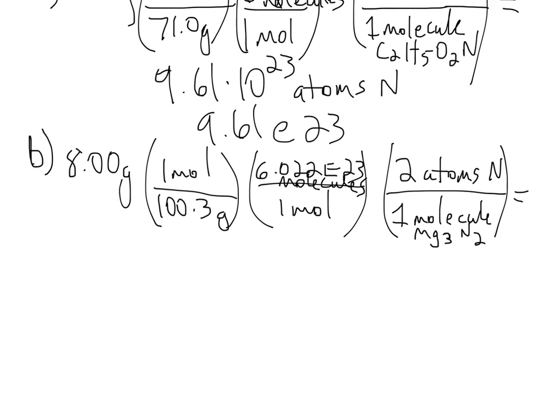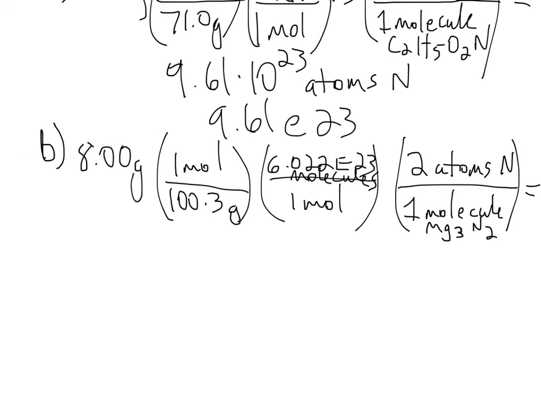That is, you're going to find the number of molecules of magnesium nitride that you have on hand, or technically, since it's an ionic compound, you don't use the word molecule, you'd say formula units, but that's not important at this point. You have a certain number of formula units or molecules of magnesium nitride, but then you've got to double it to get the number of atoms. So if you crunch all the way across here, I'd say 8 times 1 times Avogadro's number times 2, all divided by 100.3 times 1 times 1.